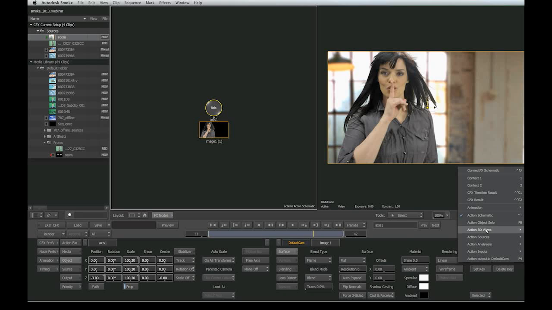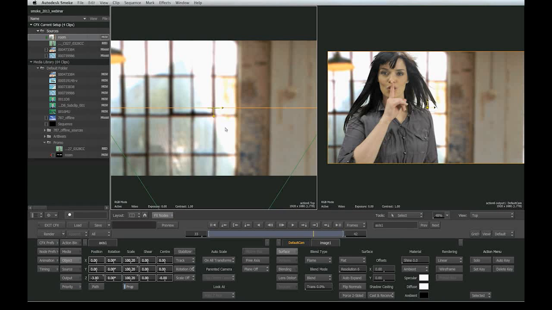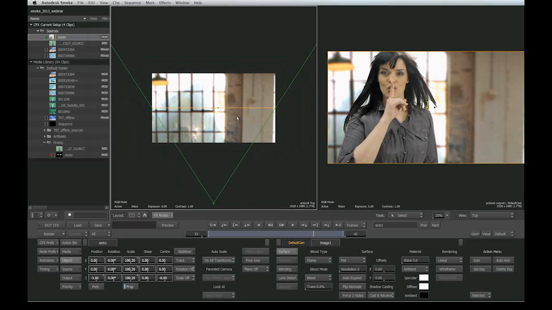And let's take a look at the top view here. And you can kind of see what's going on. It's auto scaling it to fit the frustum of the camera. Thus, she always appears in the same place. And this is great for bringing in, say, a layered Photoshop file, which we can import. You tick that on, and you very quickly can set up a multiplane shot so that you can move your camera around and get that little bit of parallax to help sell some movement. It's a really handy thing to have.